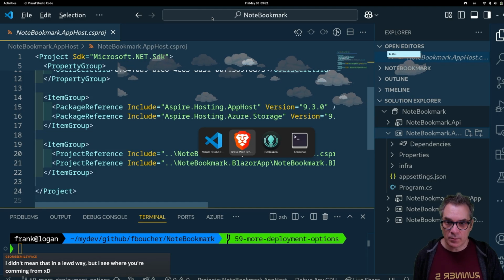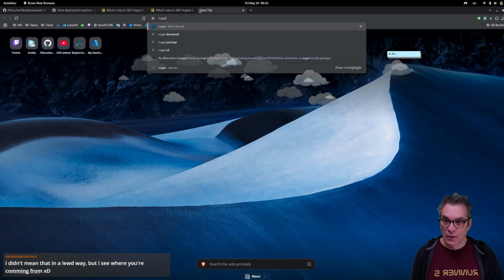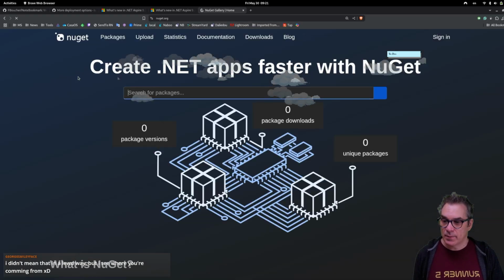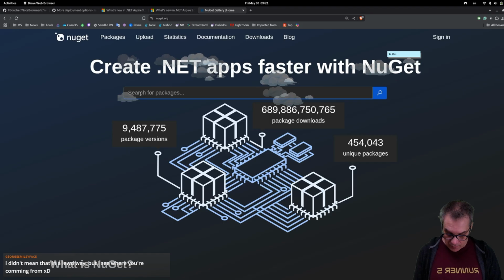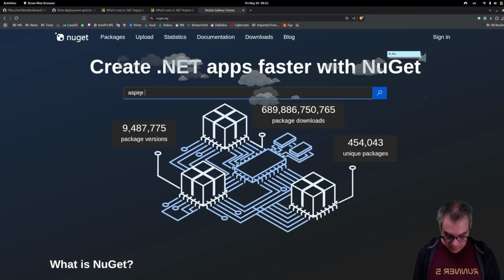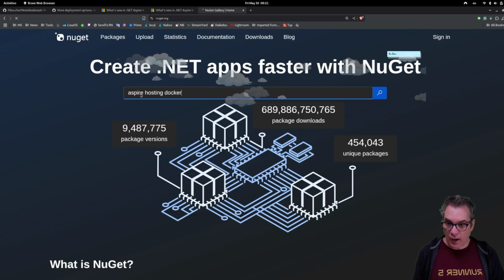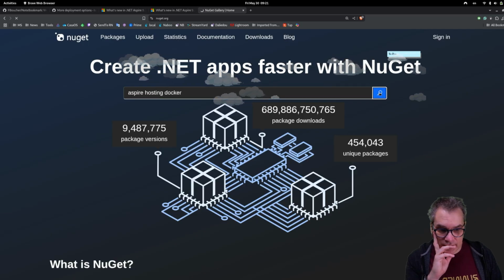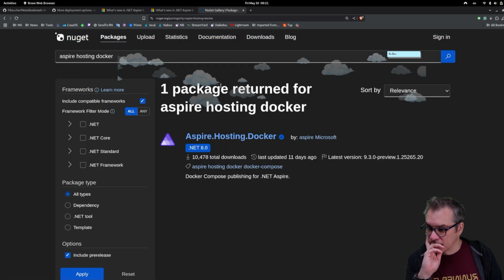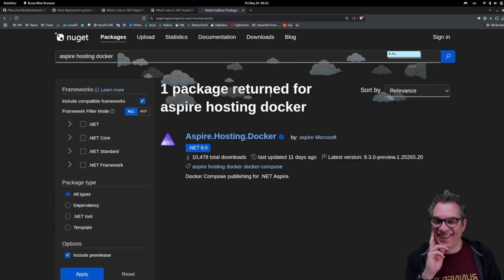Let's go on NuGet maybe. Let's search for that package. It's Aspire, and then there's Docker, I think, or Aspire hosting and Docker. I think with that we should find it. Yeah, right.